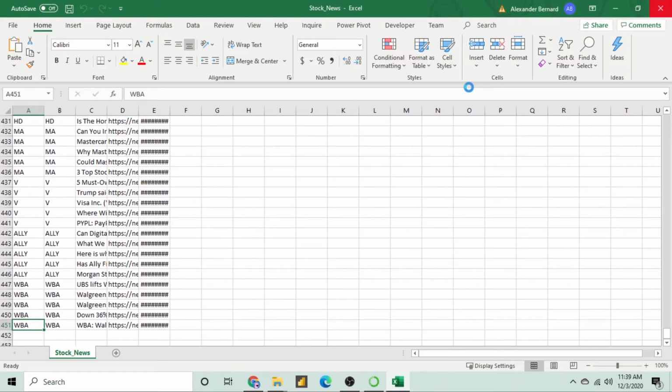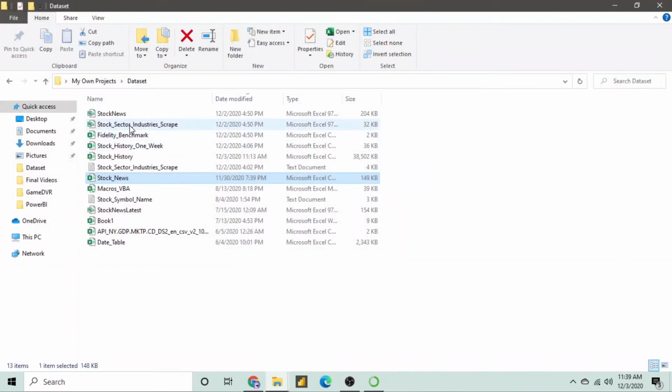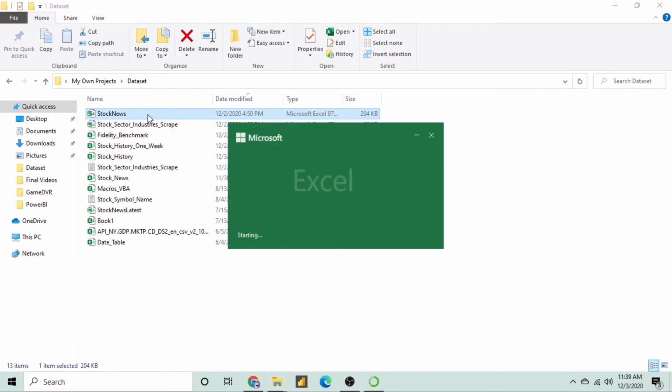And quickly, I could show you what the final data set for the stock underscore news looks like. So in the end, the file gets renamed to stock news and the format of the file is changed to Microsoft Excel 97 to 2003. This is an automatic data cleaning process.